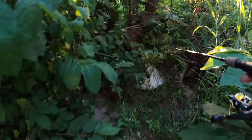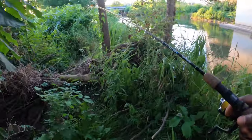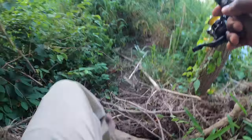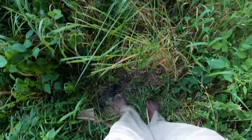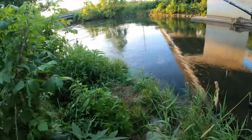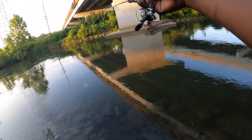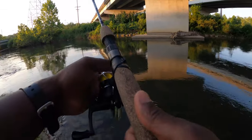I'm out of here, man. Real bush, man. Walking through here barefooted. You're a bushman from the Bahamas, you see? You're a bushman. That's how we used to do it on the island. I ain't changed. Ain't nothing changed. Let me get one more cast. We got one more cast. Ooh, nice. Perfect. Beautiful.